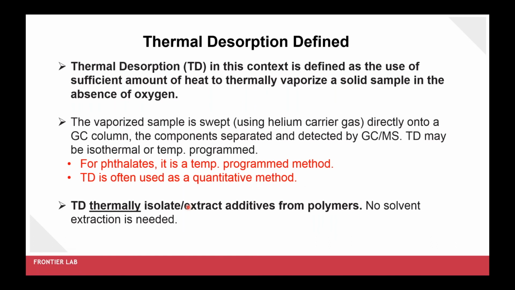So thermal desorption is really just defined as heating the sample up to allow vaporization of a component from the matrix prior to pyrolysis of the matrix itself. So in this case, if we have a polyvinyl chloride or a PVC, we're going to leave the PVC in the cup, and we're going to then remove the additives, in this case, the phthalates. And for small phthalates, we would of course use cryotrapping. For the regulatory phthalates, we do not need to use that because they're heavy enough that they phase focus on the front of the column. And so this technique is done with no solvent extraction.